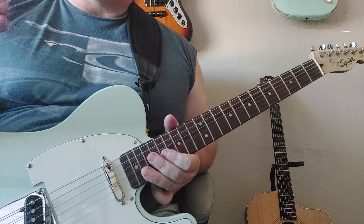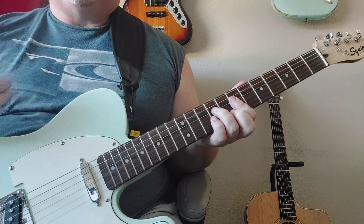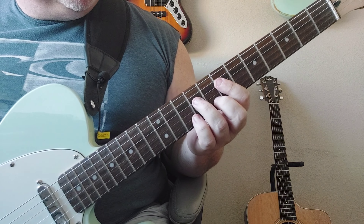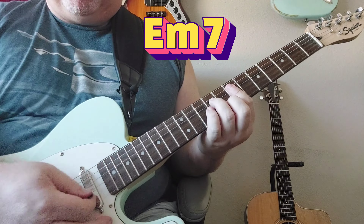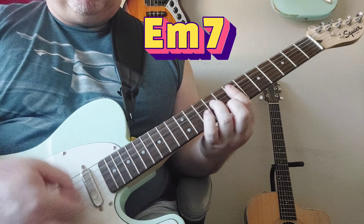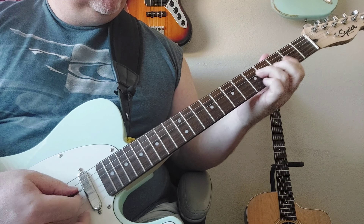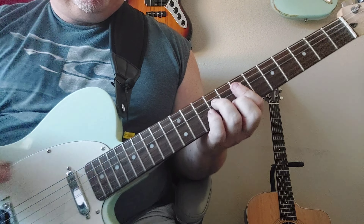Underneath — and always in funk there's that underneath guitar, sometimes it's out front, but this one's kind of buried in there under the keys. It has a cool little riff with a unique strum pattern. You're going to be on E minor 7, going back and forth with your pinky. You're down in the 7th, 8th, and 9th fret, and the pinky is going to be on the 10th on the B string. That little walk-up goes with this E minor 7, and the strum pattern goes like this.